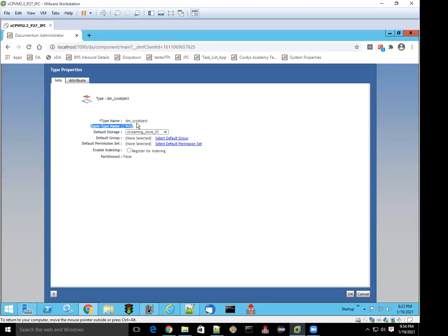Not only is it mandatory, you have to create it, otherwise there will be a huge problem. Even the solution would not be efficient, right? So an admin person can't do this? Only a super user, not an admin, super user only. A super user can create this custom type.